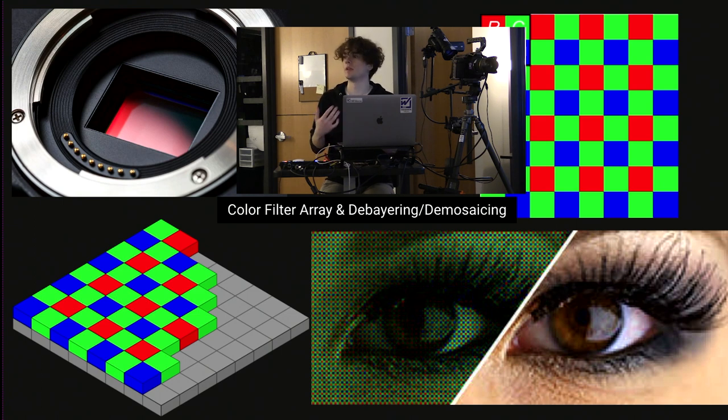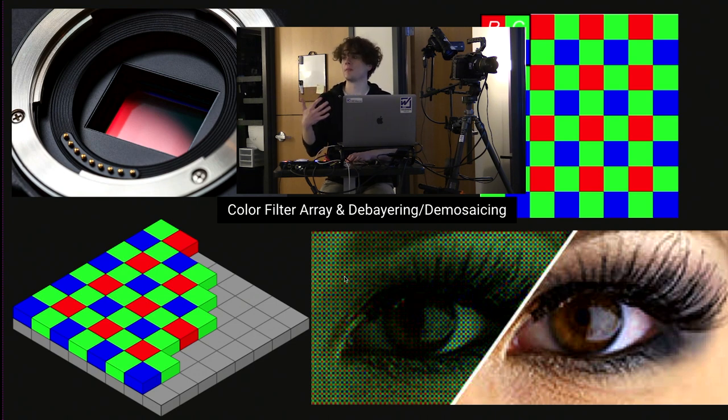And depending on what it is, its hue could be shifted a little bit if we add some green or something. So these things mix together. But right now, each of these pixels, each of these little buckets, only has red only, green only, or blue only. I'm not going to overcomplicate this, but essentially, if you look at this bottom right picture, this is what a camera sees initially.